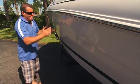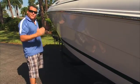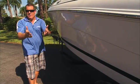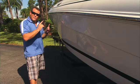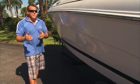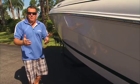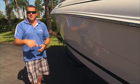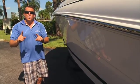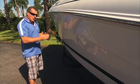Bottom line is that all boats are designed basically from the bow to the stern as a variable degreed bottom, meaning we go from 30 degrees to 16 degrees in a typical I/O. What we get with a V-drive is going to be somewhere between 30 to 13, maybe to 9 degrees. But the difference is that people look at the back of the boats and they always see a big deep V and they go, wow, that gives a much better ride than what I would have in a V-drive because it's shallower. Not true. Your ride comes from where the water breaks underneath the hull.